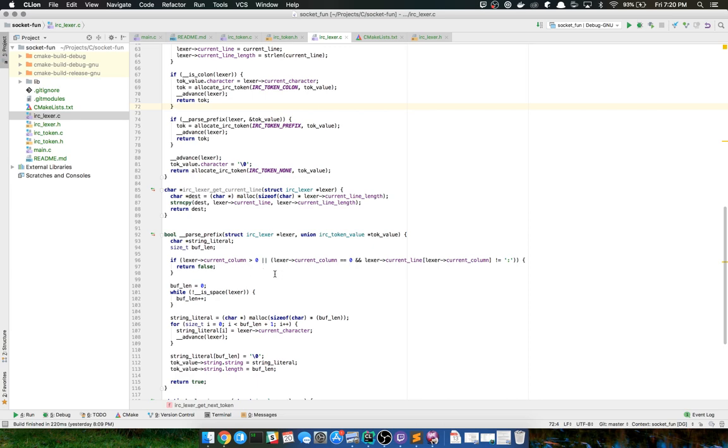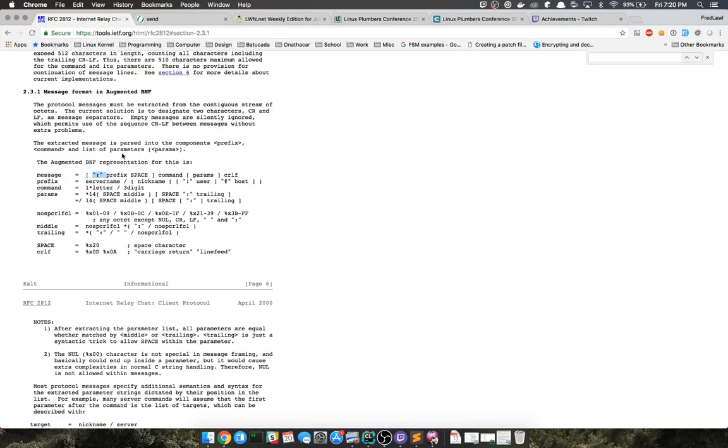Let's see what the language says. I mean, there's really nothing much to the prefix. It's just like a string of characters at this point. So now, if I started tokenizing these pieces, then I could piece together, at least from the parser perspective, what the prefix is.